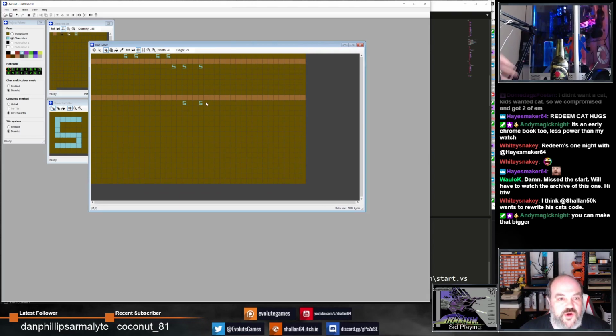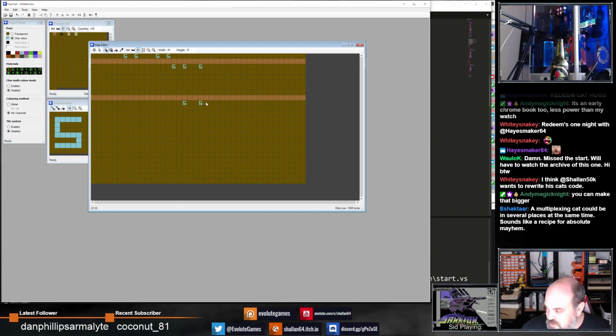Until I get to the point where I've used all my sprites up, until I get to the end of my sprite list. One trick you can do for disabling sprites is you just set the Y position to like FF or 00 and you have it ignore those. I tend to use FF because it means it's at the end of the list. So as soon as I get to a sprite with a Y position of FF, it means it's off the screen, and I know all the other sprites after that are also going to be off the screen, so I stop rendering at that point.